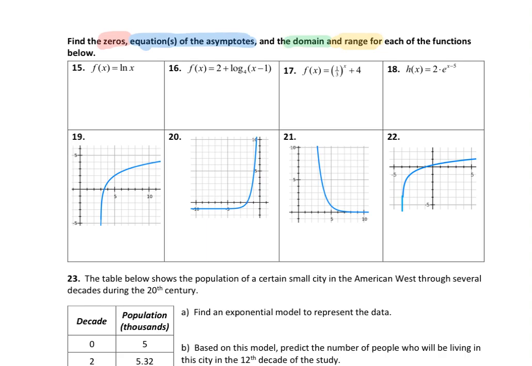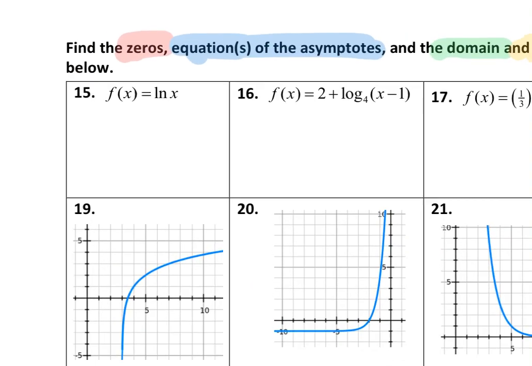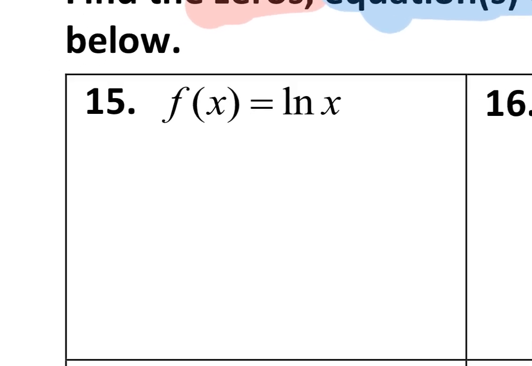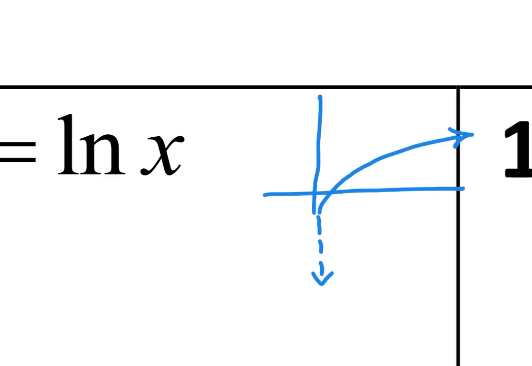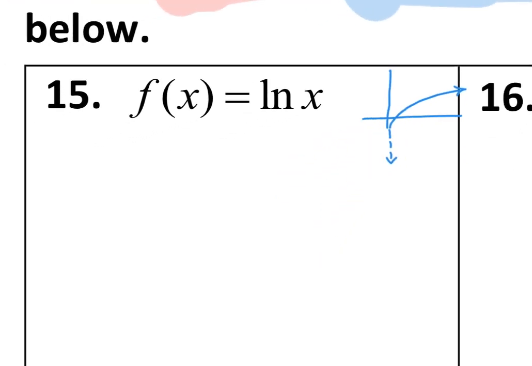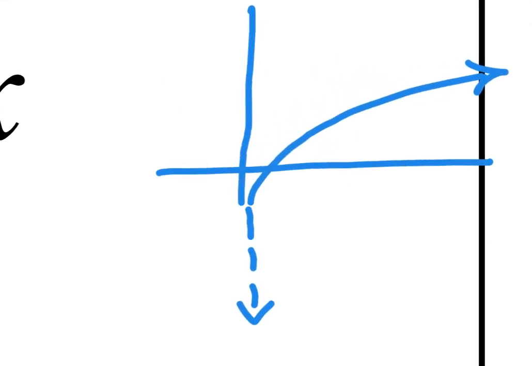And so as I start number 15, I'm going to graph that in my calculator, and that graph of the logarithmic function base e in the calculator looks like this, but remember that you know that it looks like this in all actuality, okay? And so the first thing that it asks you to find is the zeros. You could use the computation functions in the calculator, which we'll use in a minute on a couple of the other problems, to find the x-intercept.